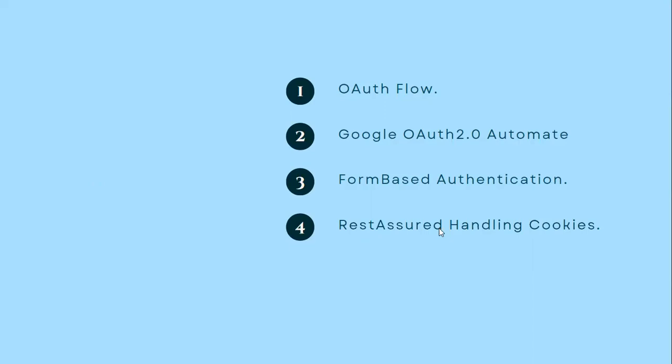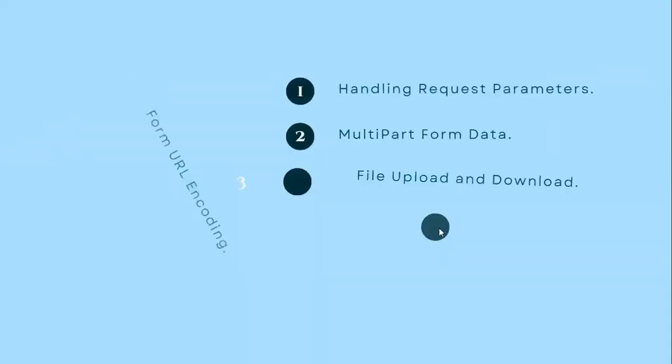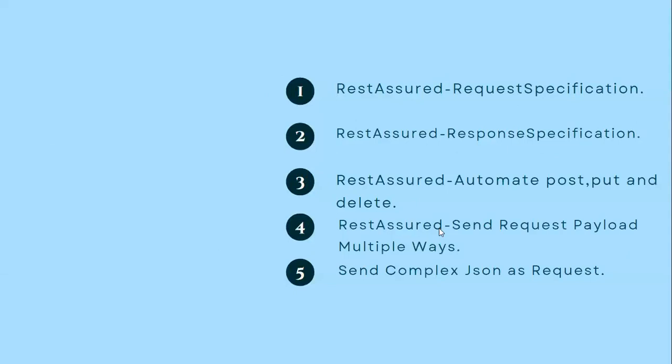After covering all these topics, finally we are jumping into the framework part. After covering all the necessary topics which are required to build the framework, then we are jumping into the framework. In the framework, first we will be creating all the usable methods, and we will be creating classes with the help of the POJO. After covering that, we will be integrating our framework with Jenkins and GitHub. And for the reporting part, we are using the Extent report.